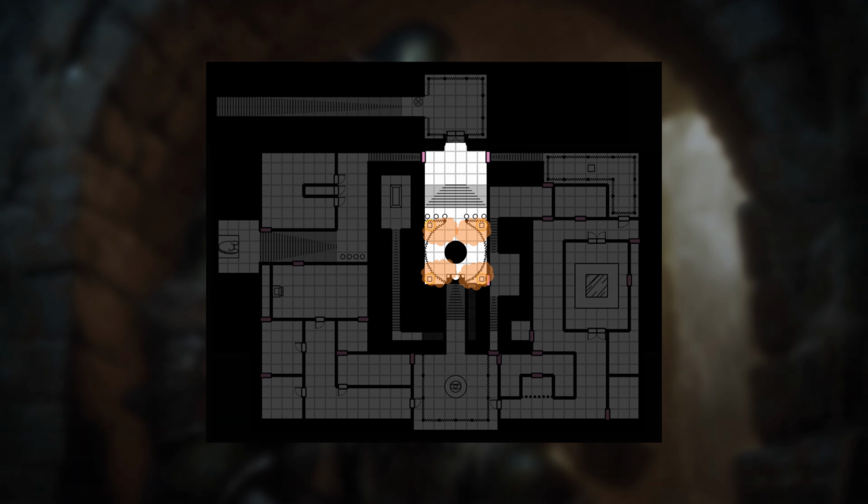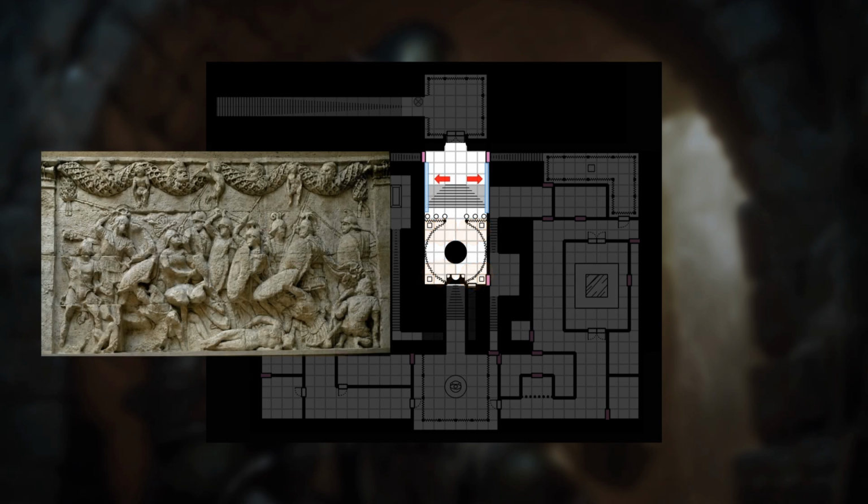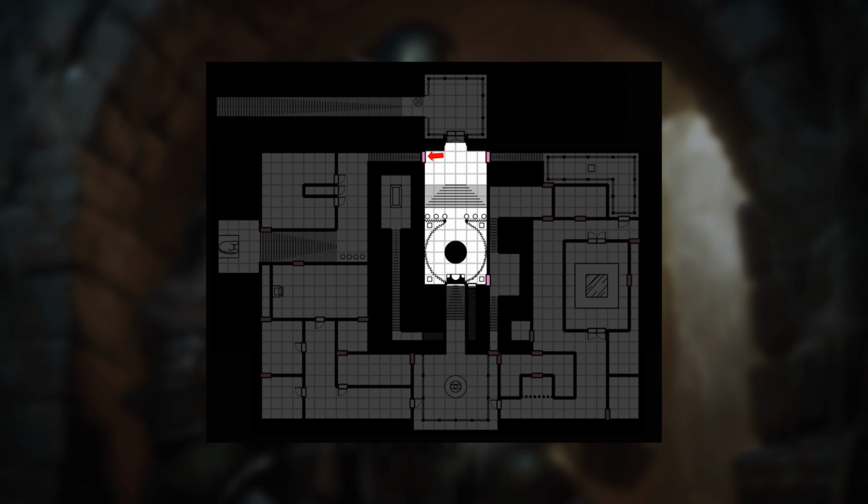The only other thing that the characters may investigate are the carved murals on the walls. The murals show soldiers fighting, and the northmost statue on each side both activate secret doors if their heads are pressed in. The 2 secret doors lead to 2 very different parts of the dungeon, one occupied by the orcs and their followers, and the other filled with magic and a wizard's spectre.